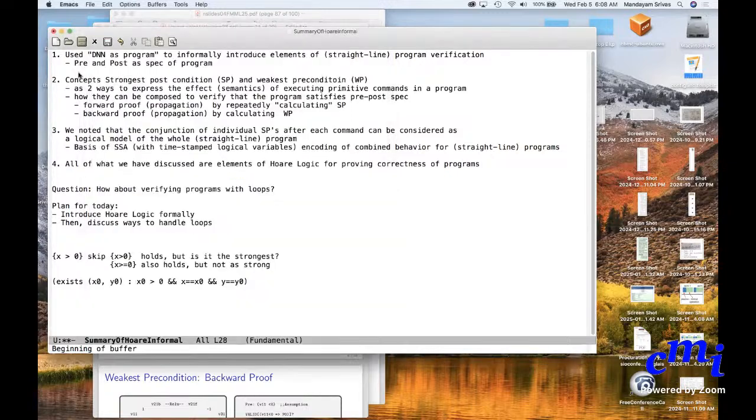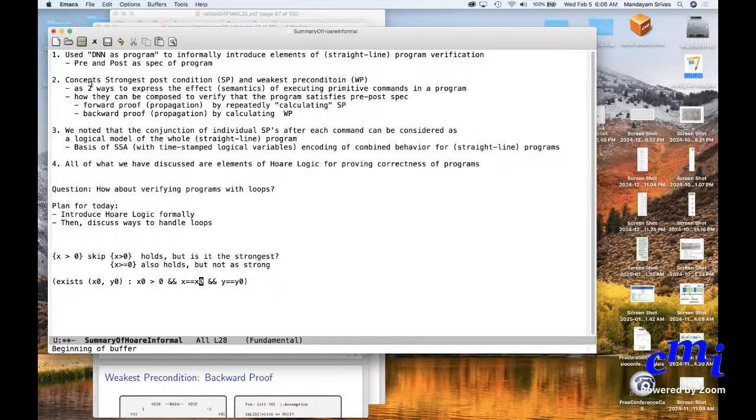Yeah, so to summarize what we did last time, we used a DNN as a program to informally introduce elements of program verification for straight line programs so far, starting with pre and post conditions as a specification for a program.